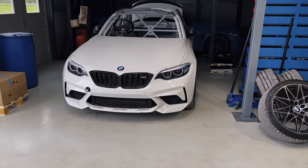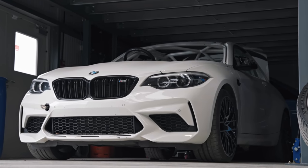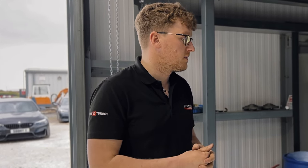This is a new division Tom's moving into: the race car. This one's for a customer — it'll be eligible for lots of championships, probably circuit car. Tom's going to be taking it around to Spa, Nürburgring, all different places, getting some really good lap times in with it. It's an M2 Comp, brand new — sent straight to them, with air jacks fitted for full pit stop capability.